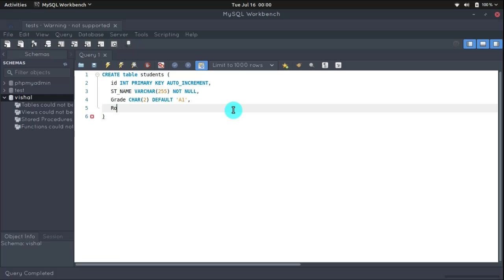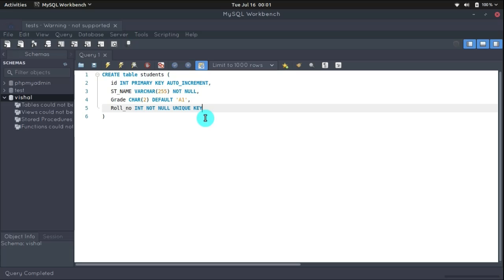Let's create another field, which is the roll number field. It is of type integer, the constraint is not null, and it is a unique key. The difference between a unique key and a primary key is that a primary key can be used to identify each and every record, and a unique key is also capable of doing the same task.